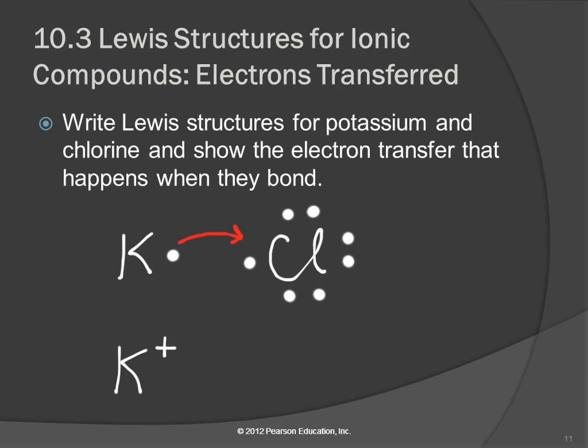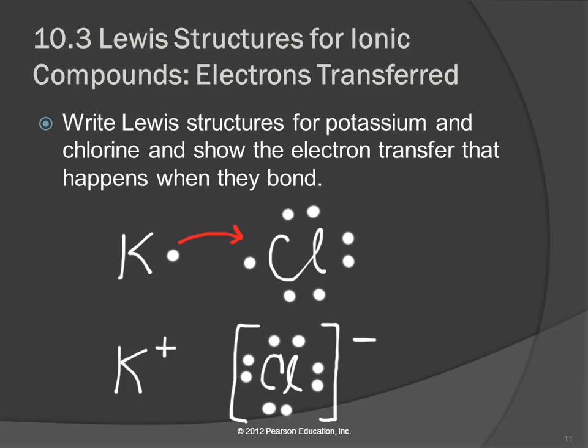And then over here, chloride now has 8 valence electrons, and it has a negative charge. Now that negative charge can kind of get lost in the dots sometimes, so what we usually do is put brackets around the symbol with its dots, and we put the sign of the charge outside, just to call attention to it, and so that's just sort of a convention. We don't do it with the cation because we don't need to.